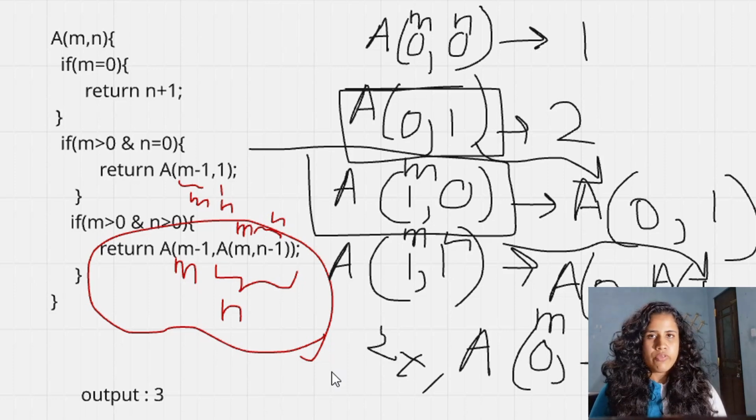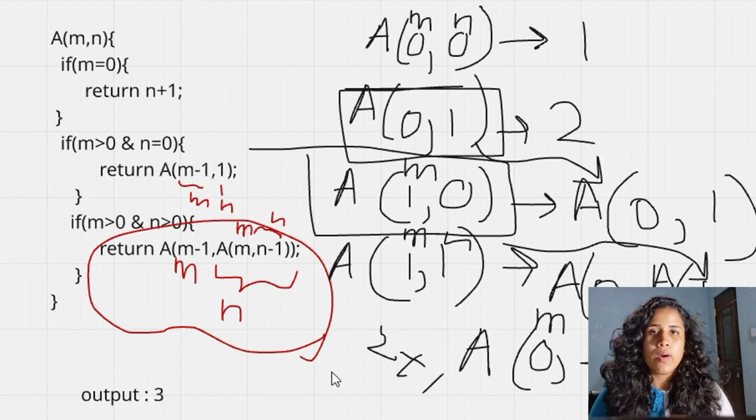So this is the Ackermann function used to understand what nested recursion is. Simply what we need to understand is that nested recursion is a function that is not only defined in terms of itself but also used as one of the parameters.